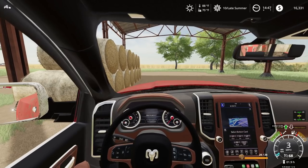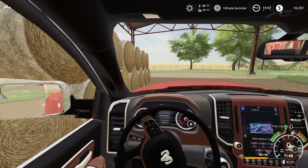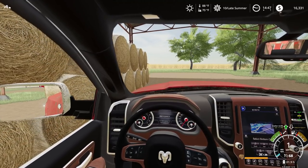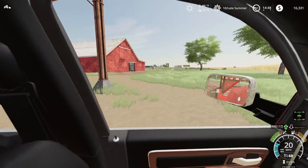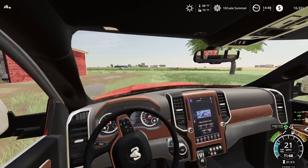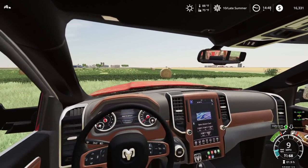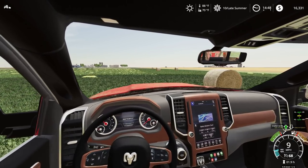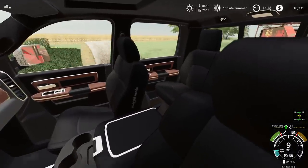So what I do is I tie a chain to one of these poles and I just kind of yank all these bales off. If you go just the right speed, you'll get them nice and perfectly stacked. See what I mean? Nice and perfectly stacked. I'm just kidding. I'm not doing that, but we used to do that. You'd make a mess, but we used to always do that in the field. Especially when you're in a rush to get them under.